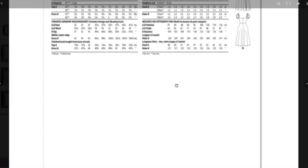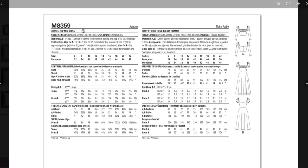If that doesn't give the thrifted sheet vibe, I don't know what does, but they're calling for crepe, challis, crepe de chine, and lawn. You can definitely go heavier weight than that, even for this top version, heck, even for the skirted version, shirtings, like you can go pretty structured on this. Don't be afraid to do that. But any of the cotton blends, any of that would be really great, really pretty.